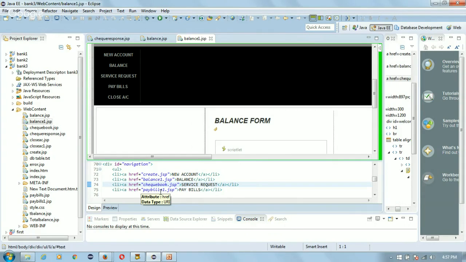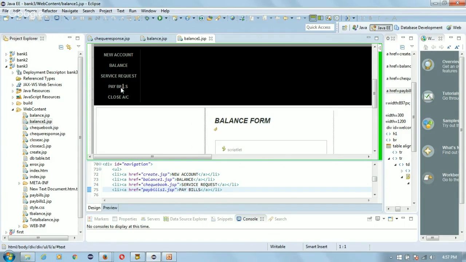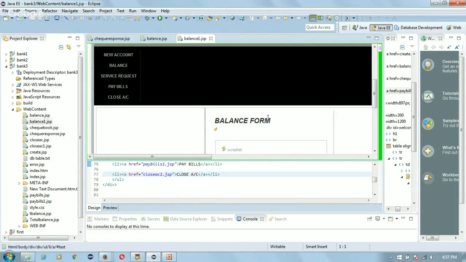So I have these top level navigation buttons. Okay, so I have linked all those pages here, and this is all for the request page.